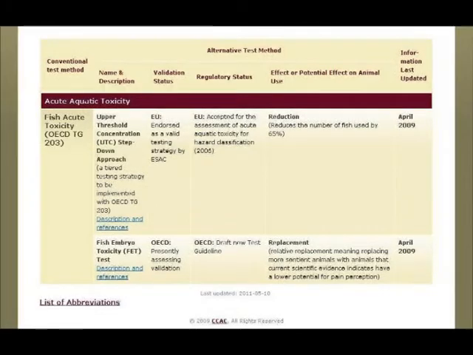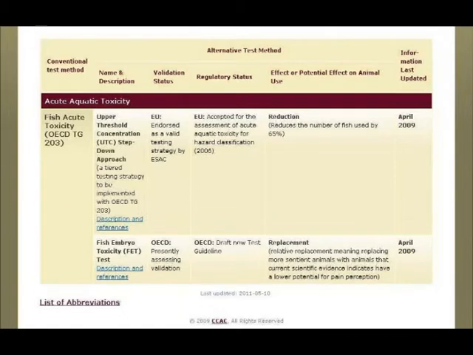The table in front of you, in the left-hand column, you can see conventional test method. As we saw, it's the fish acute toxicity, OECD TG 203. The alternative test is in the second column, and it says upper threshold concentration, step-down approach, a tiered testing strategy to be implemented with OECD TG 203.